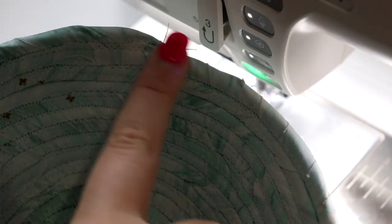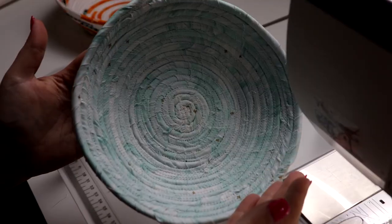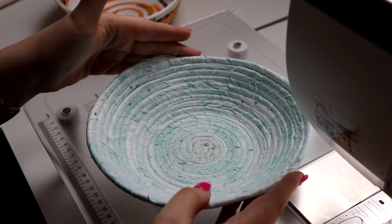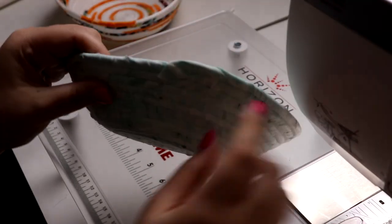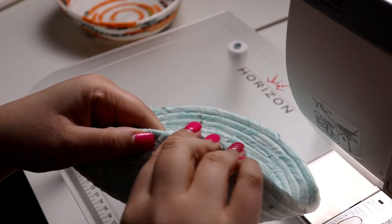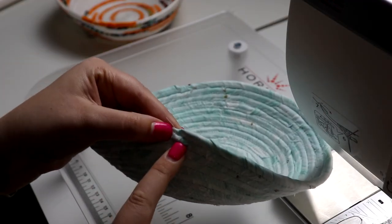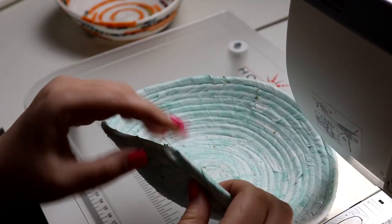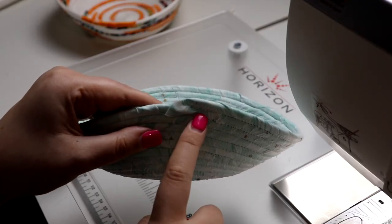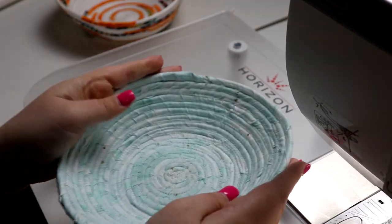And there's the edge of my bowl. Nothing fancy right there, but it does its job, right? This is my beautiful finished bowl. And you can see that rope right there goes right off the side. Here's what it looks like from the outside. If I wanted to, I can go in and tuck that up underneath and maybe do a couple hand stitches just to finish it off a little bit more professionally. I did get kind of a weird loop of fabric right there. I could also go back and zigzag stitch right over that to where it will not come undone. It will not show.